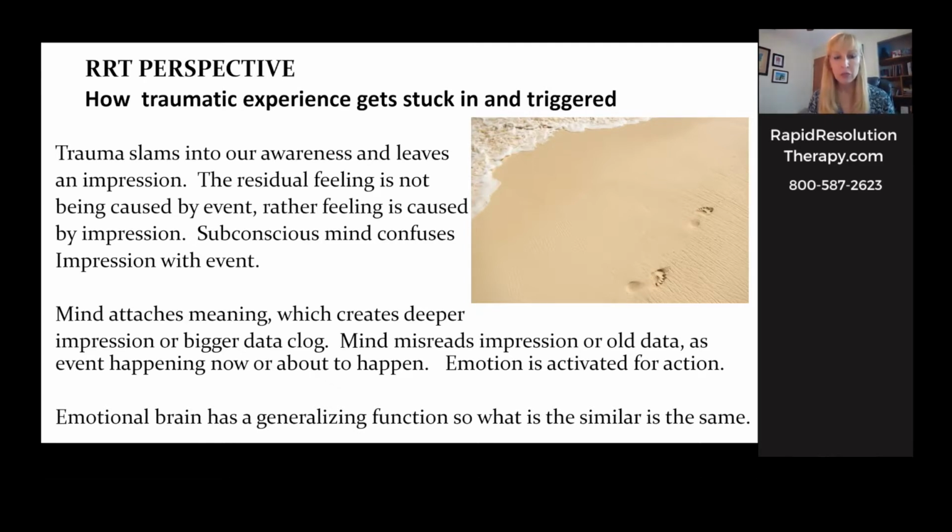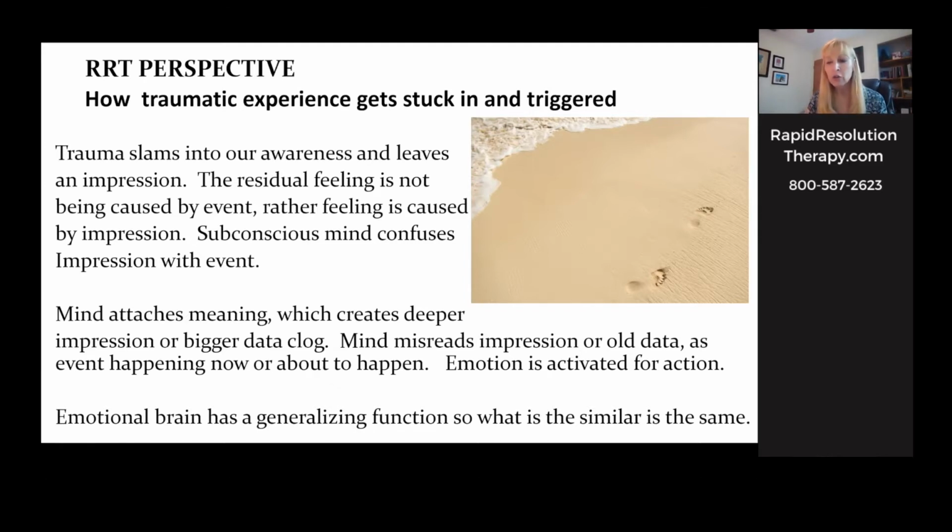So the way we think about trauma is that it slams into awareness and leaves an impression. So think about a hand that slams into the sand. When you remove the hand, the sand doesn't get the good news that the hand is not there. There's still the impression. So the residual feeling post-sexual assault is not caused by the event, rather it's caused by the impression. And the subconscious mind confuses the impression with the actual event.